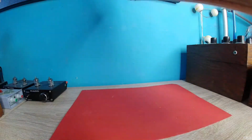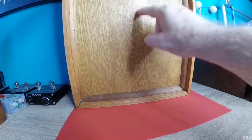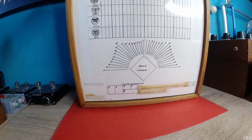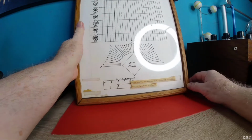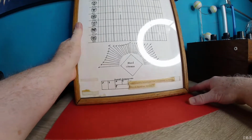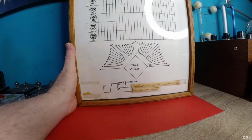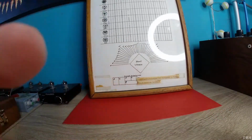But basically, it's a wood frame. This is one of his nicer ones. It's got a nice wood frame with the paper sealed in here. So this is very well sealed. Some of the other ones are not. And it's got a wood backing to it where he has put it on there. So it's quite a nice sealed little frame. And you use this, and we'll... I'm not going to go into great detail. Again, that's for Patreon members and All Access, where we go into how these things are used on a greater level.